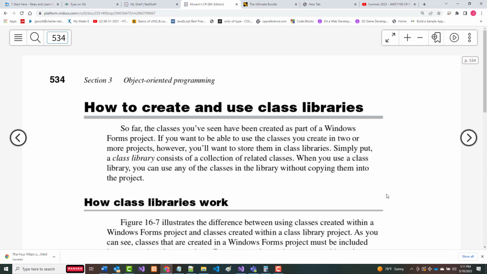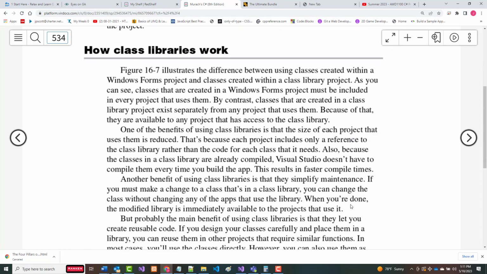If you want to be able to use the classes you create in two or more projects, you can store them in a library. That's the simplest definition I can think of. A class library consists of a collection of related classes. When you use a class library, you can use any of them without copying them into your project. So your project will remain smaller in size.